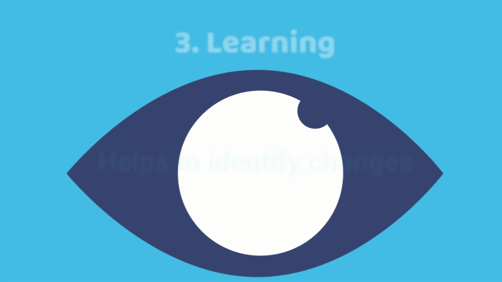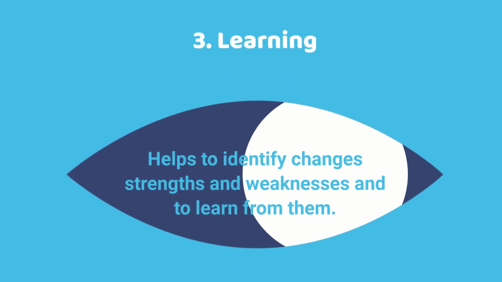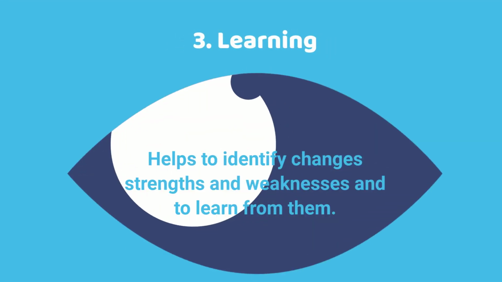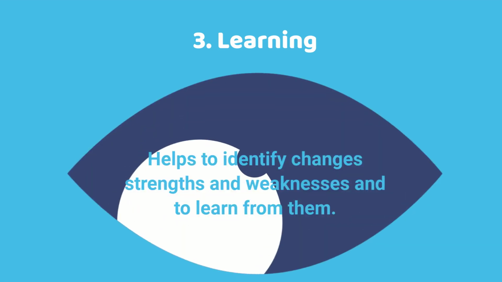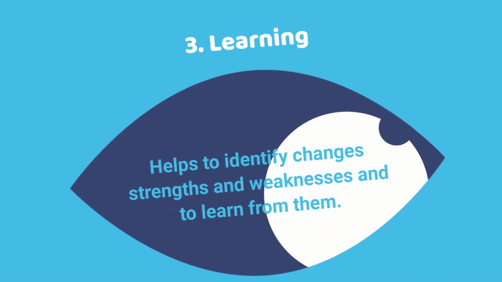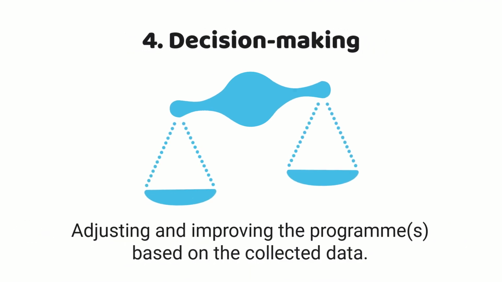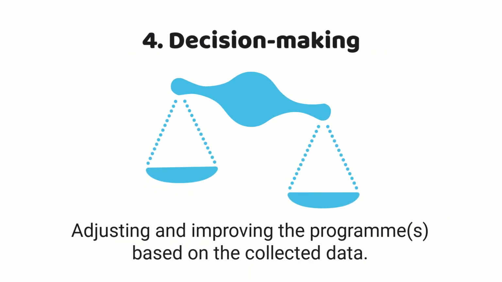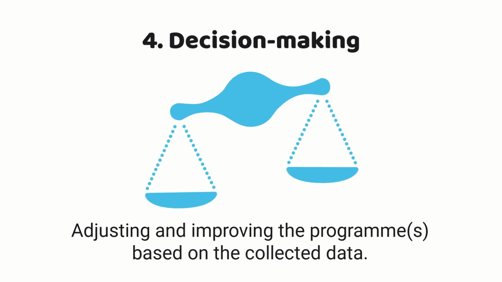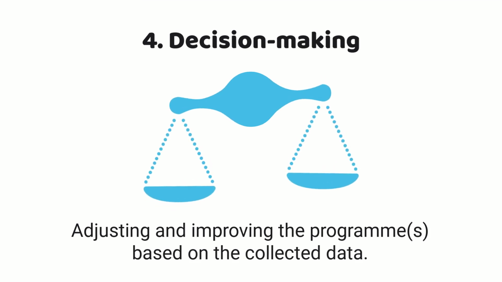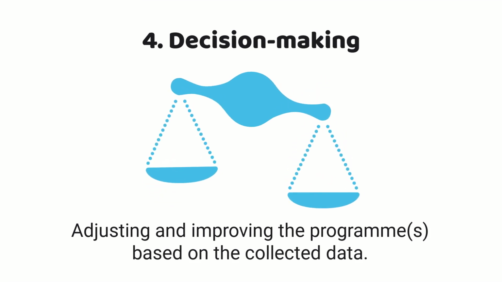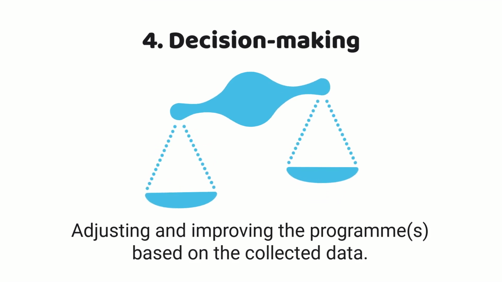Once your data is collected, it's easy to learn where your program's strengths and weaknesses lie, and what changes you may need to effect to improve your work. And lastly, when you know what works well and what needs to be changed, data helps you adjust and improve your programs. You could figure out how to improve learners' performance in STEM-related subjects or their interpersonal and leadership skills.